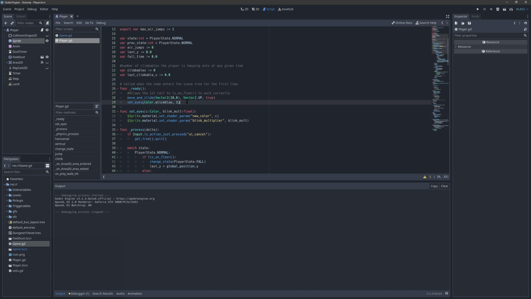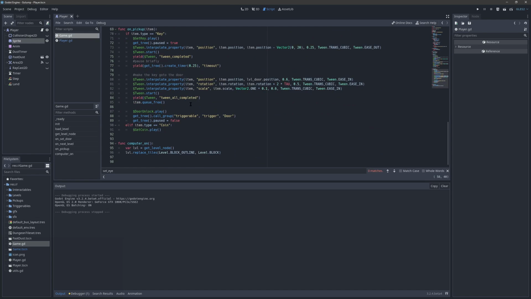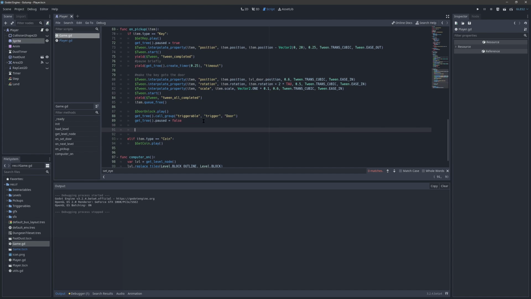Now let's set it so that we get no blink at the beginning whenever he comes up. But in the game, whenever he picks up the key, let's set it here. So that would be in the level. There's the player. And then we'll just say set eyes, color orange, let's do orange red. And then we'll set a blink rate. Let's just set a blink rate of 2 and see if it works.